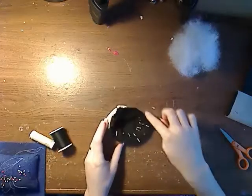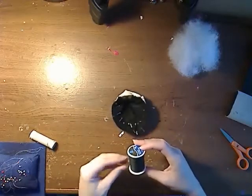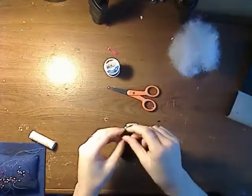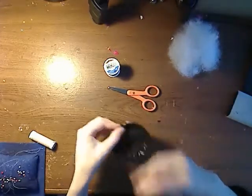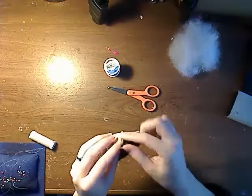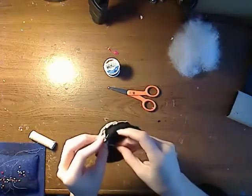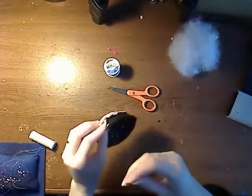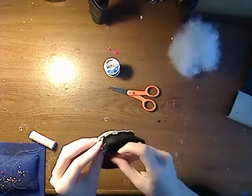Okay, so then you sew all the way around the seam. So I'm going to get started on that and check back with you guys when I'm done. Now I'm doing the last few stitches here on the outside seam. This is always the most exciting seam because this means you're almost done. Now make sure you give it a good tie off at the end, because this needs to be a strong seam, because this is where you're going to turn the head right side in.